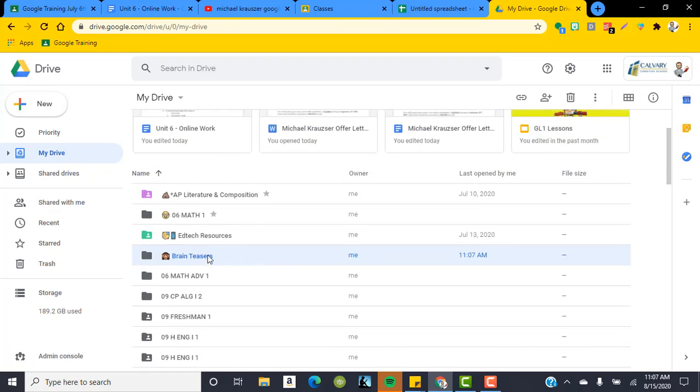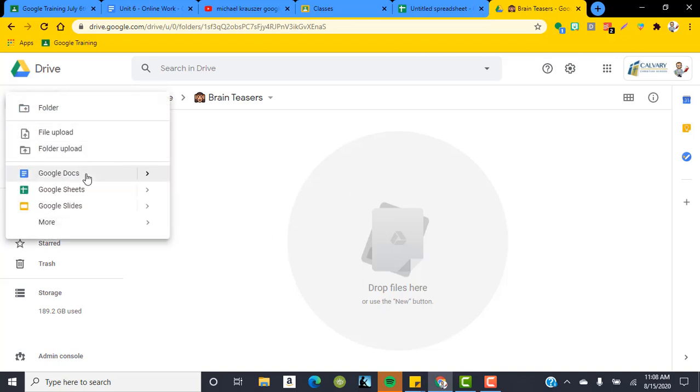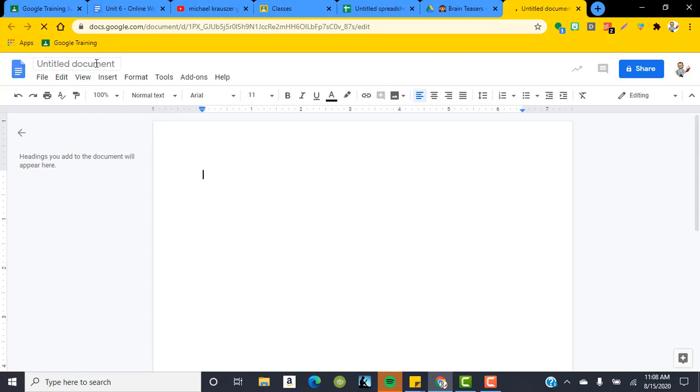Now, what can I actually put in here? Well, if I click on it, I could create different files straight into that folder. So maybe I want to create a Google Doc, which is going to be a blank document, and maybe I'm putting an actual assignment. So I'll say BT for brain teaser number 1, and I'll put instructions for it and what they're supposed to do, and I can put in all that information.